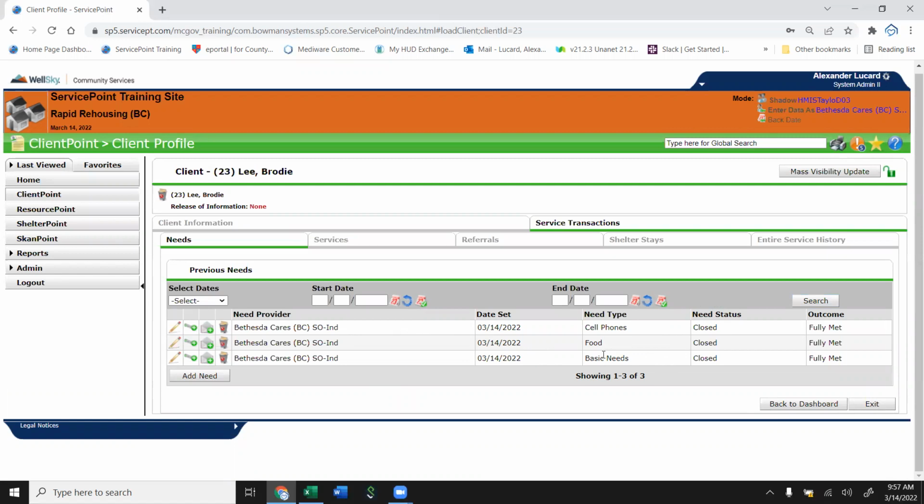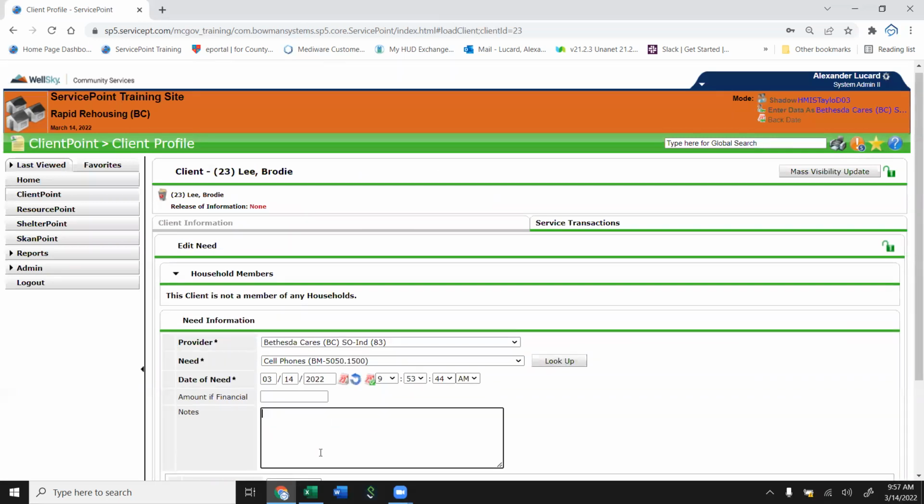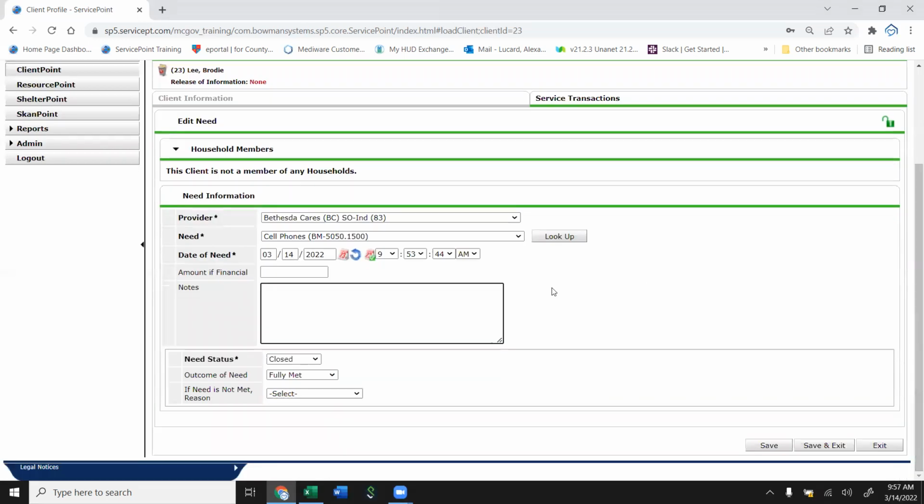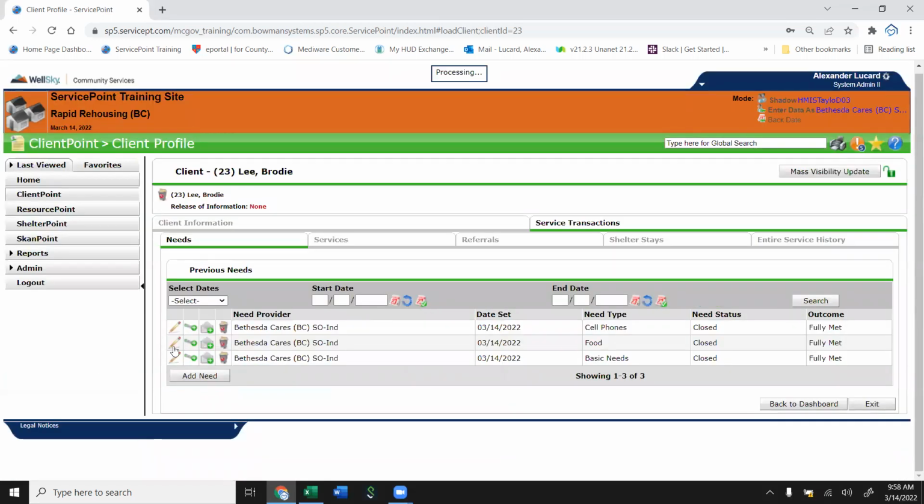Of course, there's still 1 more drawback to doing the multiple services instead of using the just 1 service button. And that is that the note is blank. So we have to go back in after making them and put in our note. All right, note, food.